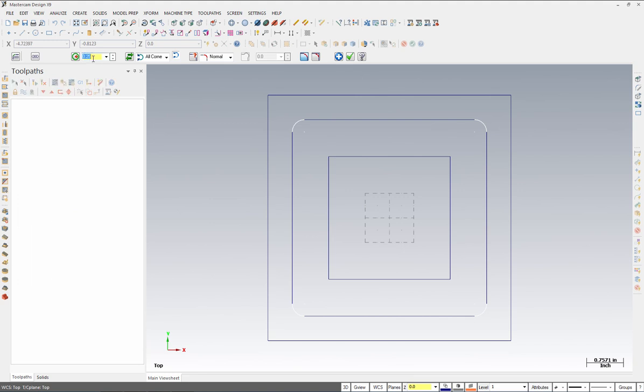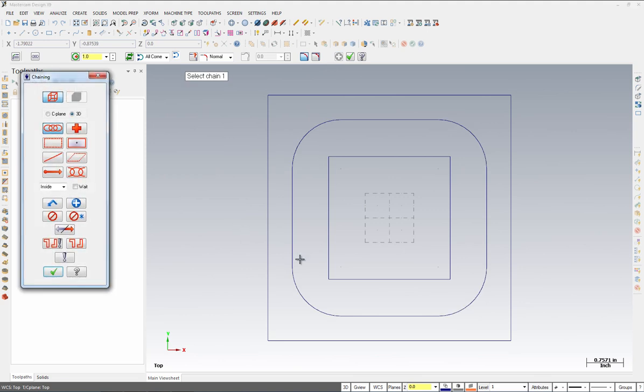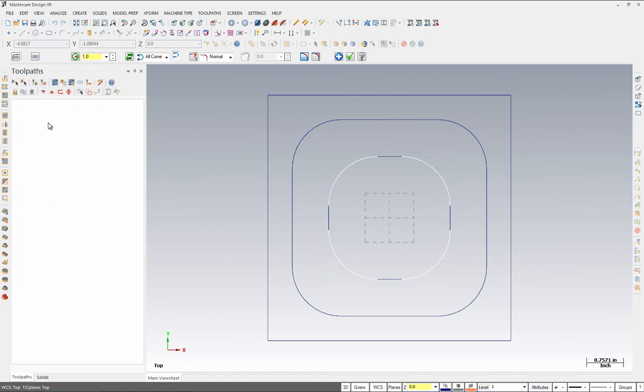Select the inner square here and select OK when done. When this is done, we're going to change the radius to 1 and hit Enter on our keyboard, and we're going to make sure that the style is set to normal. Also, we're going to make sure that trim is selected as opposed to no trim. So when all those parameters are met, just select Apply and select the inner rectangle here and select OK. We're going to make this radius 0.5, and we're going to make sure that the style is normal and that it is trimmed as well. So when this is done, just select OK.